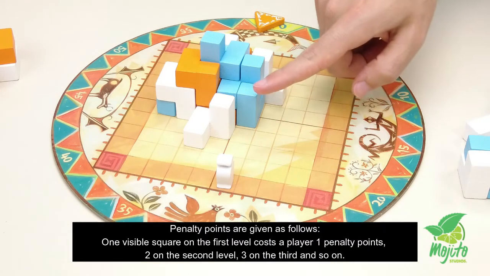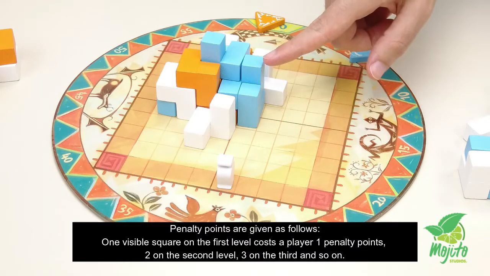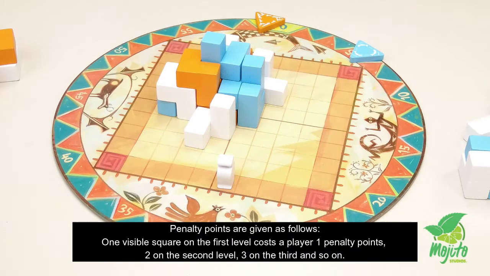Penalty points are given as follows. One visible square on the first level costs a player 1 penalty point, 2 on the second level, 3 on the third, and so on.